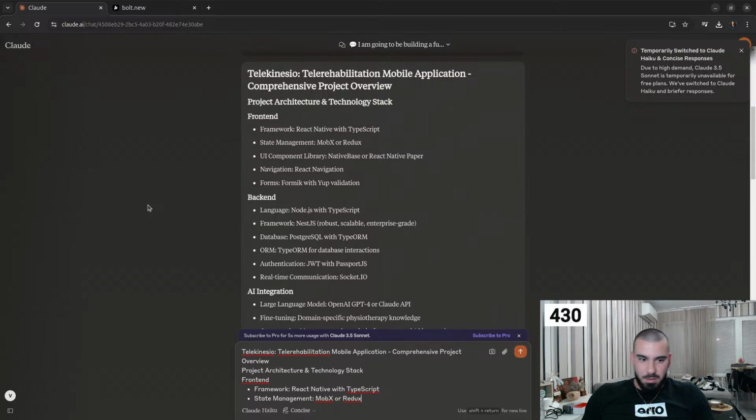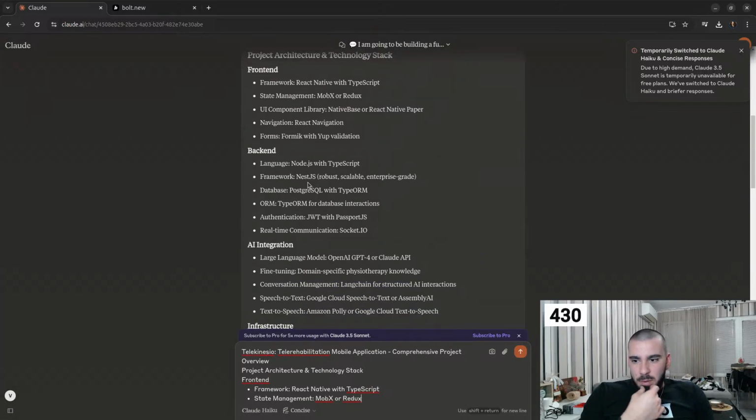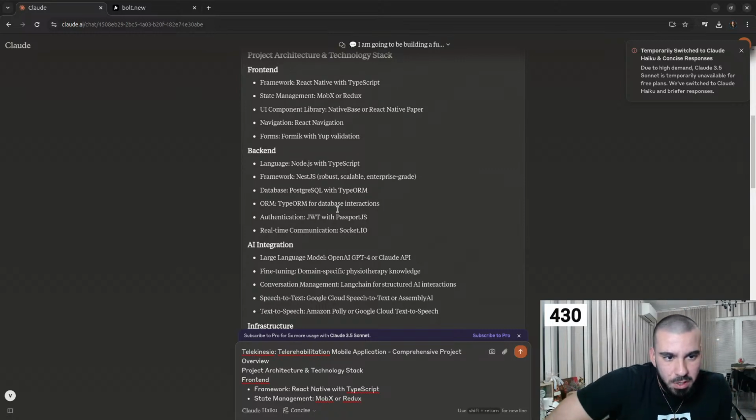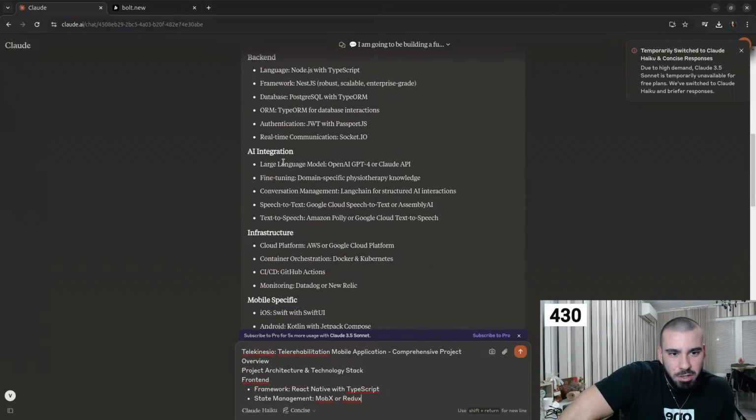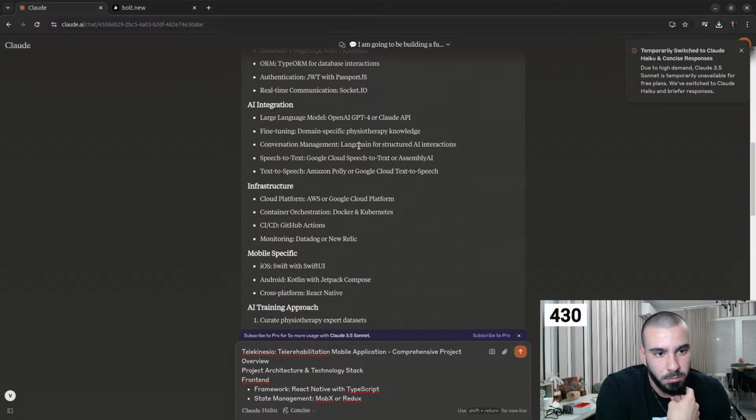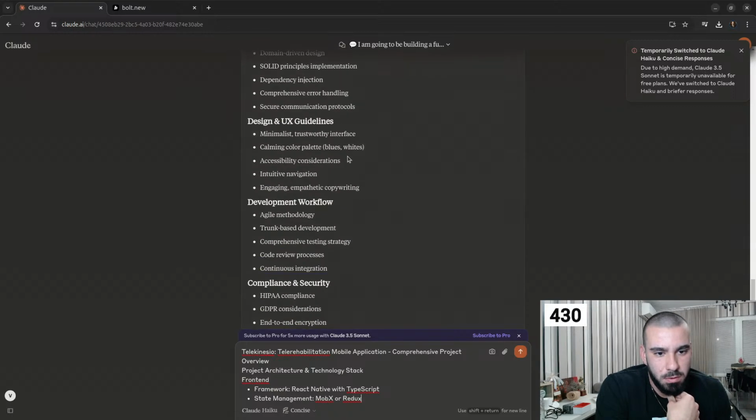It's on my other monitor, sorry. Okay. So backend language, Node.js with TypeScript. Node.js, robust, scalable, enterprise grade, Postgres, TypeORM, authentication, JWT with Postgres, real-time communication, Socket.IO, AI integration, large language model, OpenAI ChatGPT-4 or Claude API, fine-tuning, domain-specific physiotherapy knowledge, conversation management, speech to text, so on and so forth.